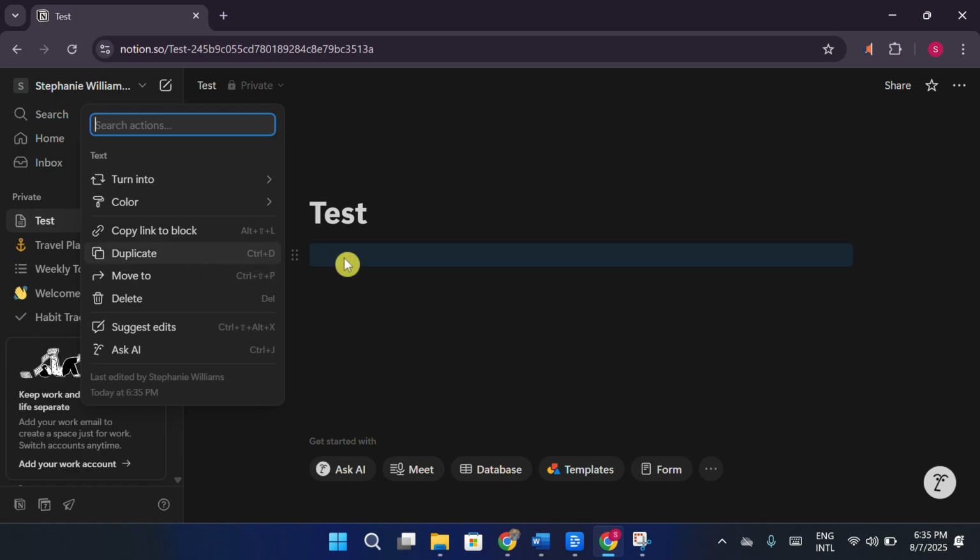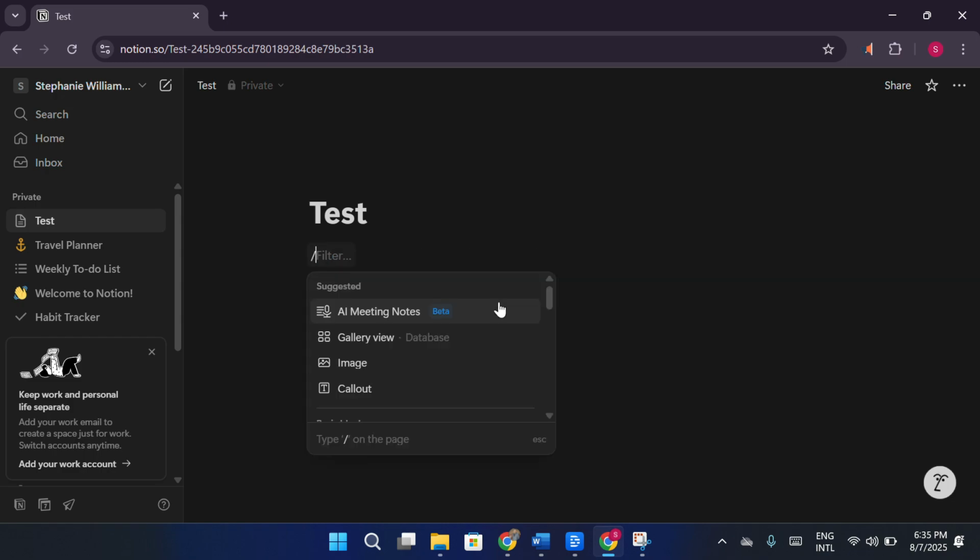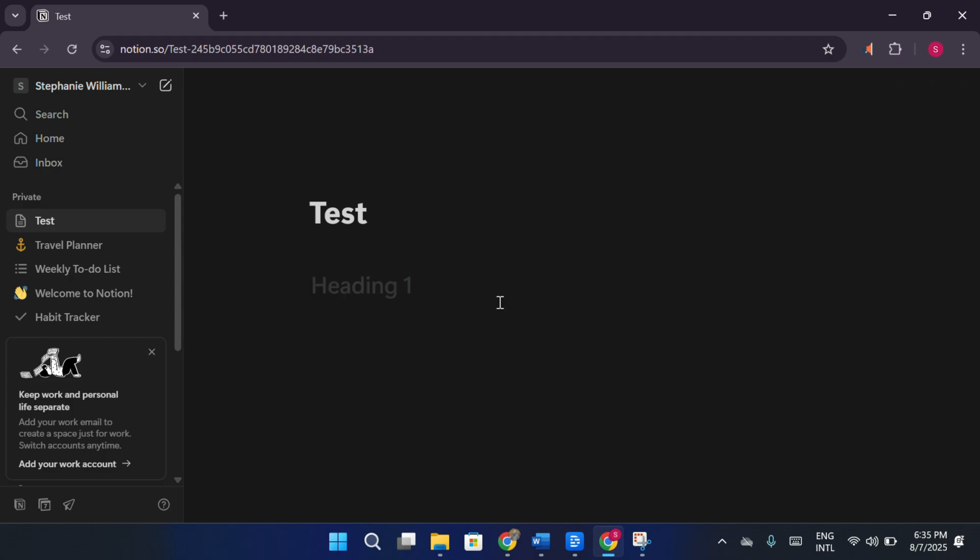To group blocks, use toggles or dividers. It keeps things clean and collapsible. The best part, you can even turn a text block into something else later, like a heading or list, just by selecting it and changing the type.